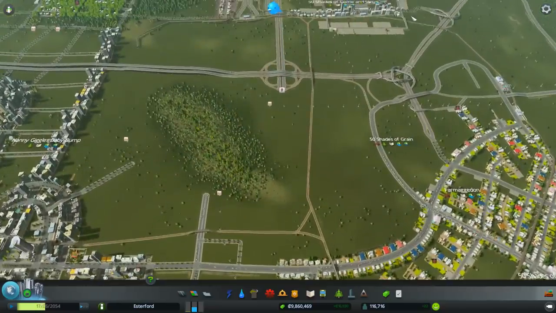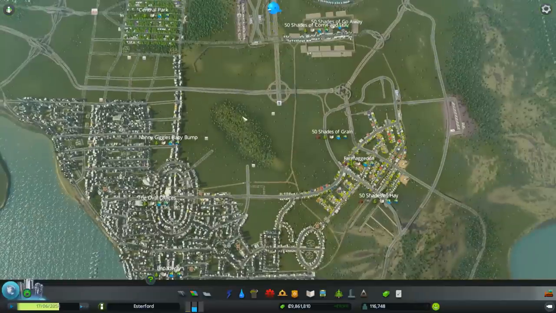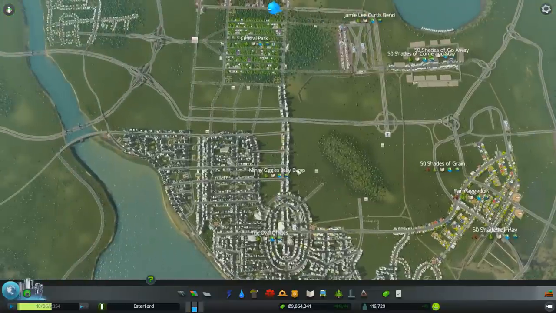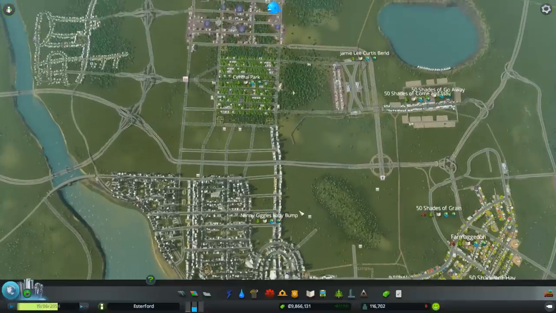Right, cool. Now, developing the east side is going to be kind of important, because it's going to provide employment for this, and we're going to be expanding 50 Shades up here, and then this is going to go up here, and obviously we've got Fifth Avenue. Now, we've got to dig Park Avenue as well. No, I guess Park Avenue is going to go up this side, kind of, sort of.